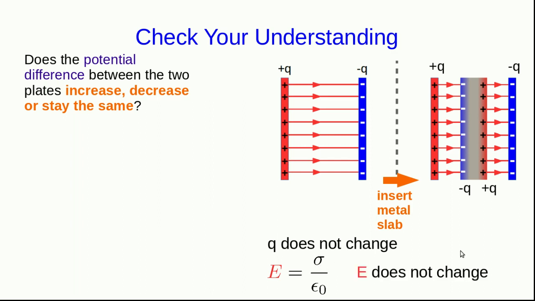and that didn't change. And so the E-field in these regions didn't change. But we know the E-field is zero inside the slab. Okay, that E-field is the slope of the V versus X graph. So before we put the slab in, we just had a straight line like this, and there's our potential difference across the capacitor.